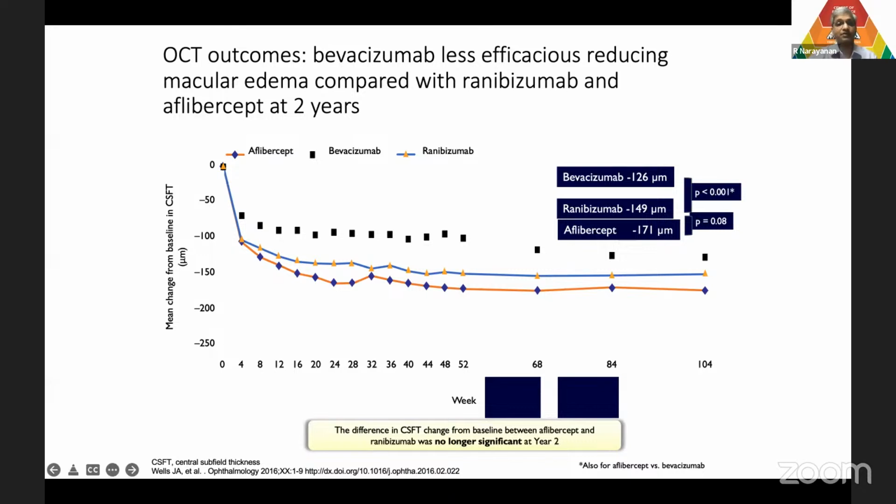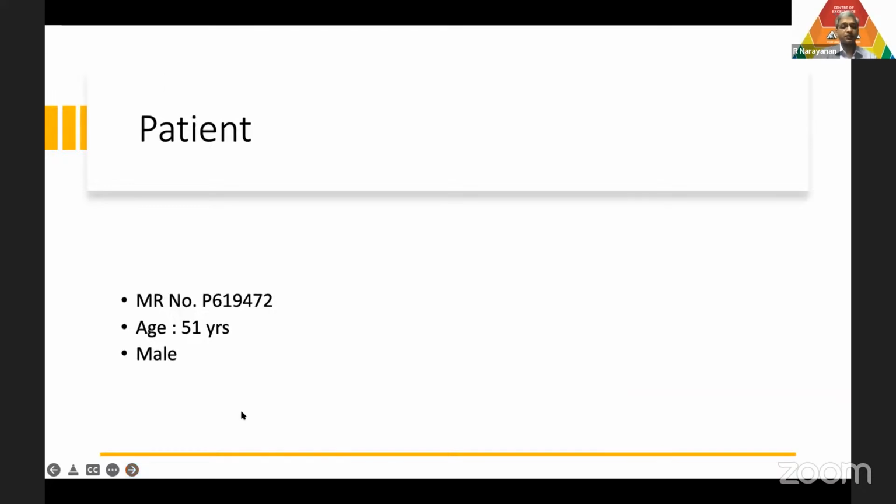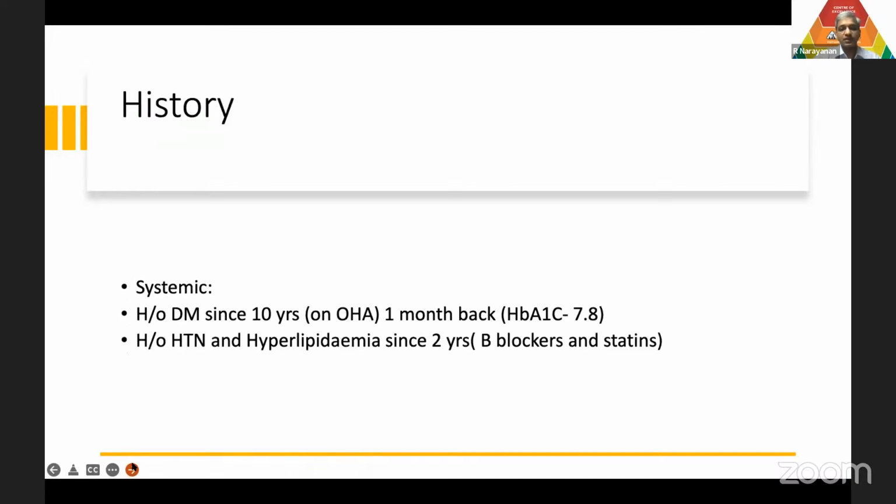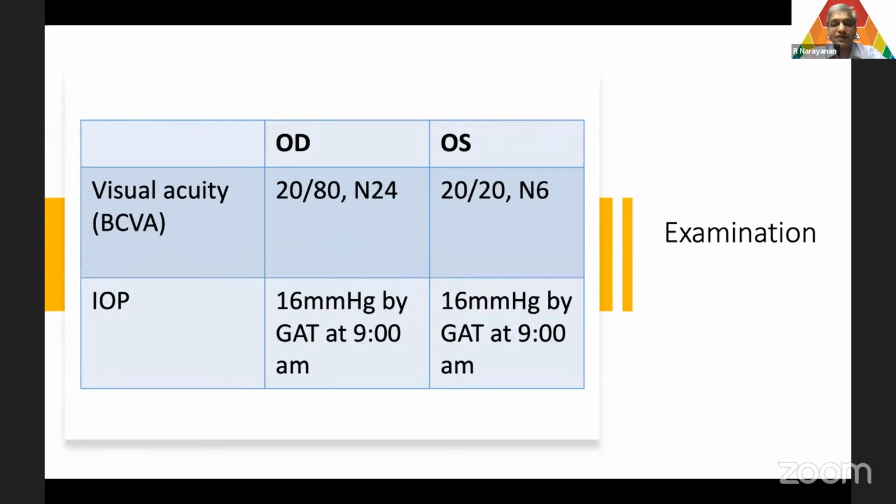Okay, but we also discussed the visual acuity changes in general. So I will present some cases now. This is a 51-year-old male who came to me long ago, more than 10 years ago. When he came to me, he already had a history of diabetes for 10 years. His HbA1c was 7.8, which is not good, but it's somewhere in the middle, definitely not good control. He was also hypertensive, which was controlled, and he also had dyslipidemia. He was on statins for that. Visual acuity in the right eye was 20/80, and in the left eye was 20/20.